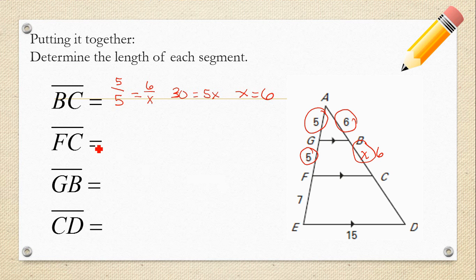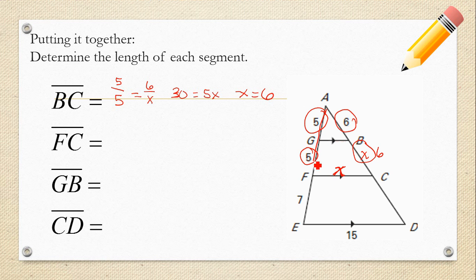Nice. Now let's find FC. Now notice FC is on the parallel line itself. Now be careful, in order to solve for that piece, we need to use similar triangles, because the theorems didn't say the parallel lines were split proportionally. They said the other two sides, the transversals, or the other two sides in the triangle, were split proportionally. So we need to use our similar triangles in this case. So we want to be careful that we see some similar triangles in this picture.